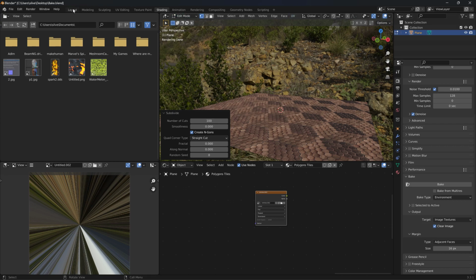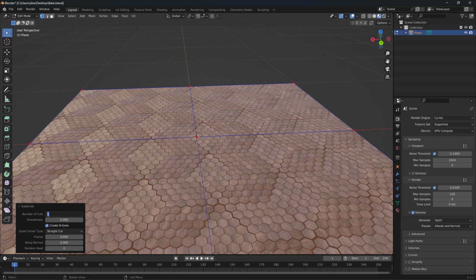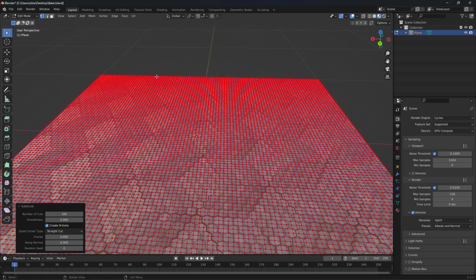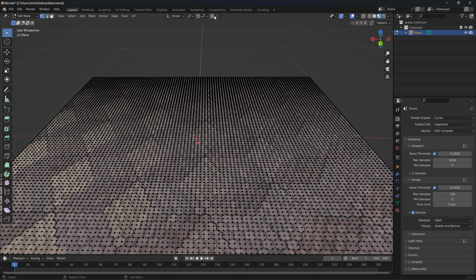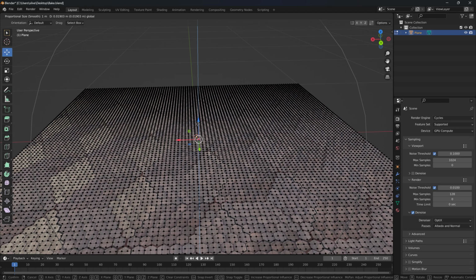Let's go to edit mode, and I thought I just subdivided that. Subdivide. Let's do about 100 subdivisions. You don't really need that many. And then let's just pick one of these vertexes here. Turn on proportional editing. Move it up a bit. Just a bit.